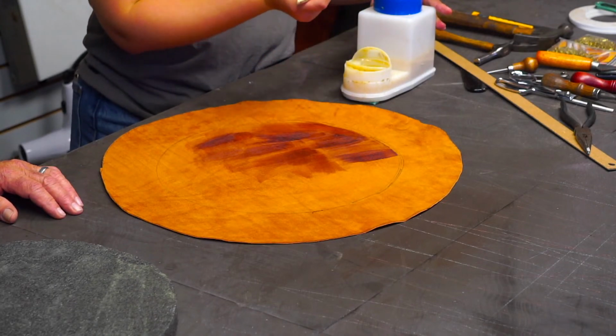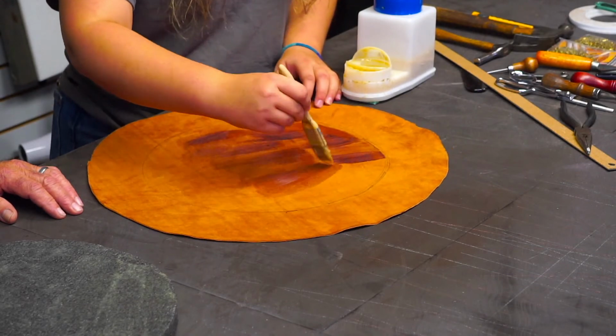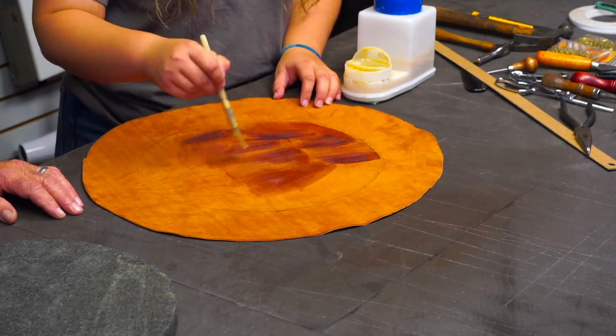It's got that other little half moon top on it where you can tilt it up and be able to pour more glue down in it, and it just goes down into the pot.